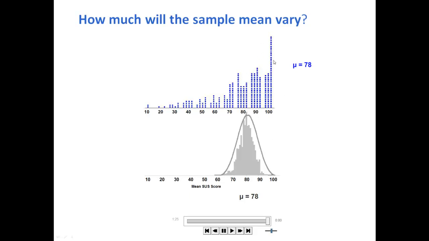The central limit theorem states that no matter what our parent population looks like — in this case, a kind of funky shape — as we take repeated samples from it, even from pretty small sample sizes of 15, the distribution of the sample mean will follow a normal distribution. This is what allows us to use parametric statistics from even small sample sizes, and it allows us to have a confidence interval that falls within a boundary. This resampling exercise shows us that as we take repeated samples, we didn't get any sample means that were 30 or 40 — they're falling within this range. So the confidence interval describes what this normal curve looks like, which is how much the sample mean is likely to fluctuate.